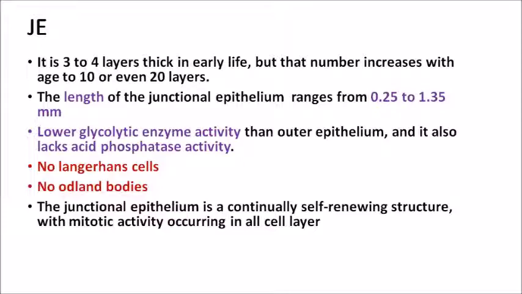Junctional epithelium is a continually self-renewing structure with mitotic activity in all the cell layers. That is also very important. Usually the mitotic activity is restricted to the basal layer. Junctional epithelium exhibits mitotic activity in all the cell layers, and even though there is injury or any insult to the junctional epithelium, it can self-renew.